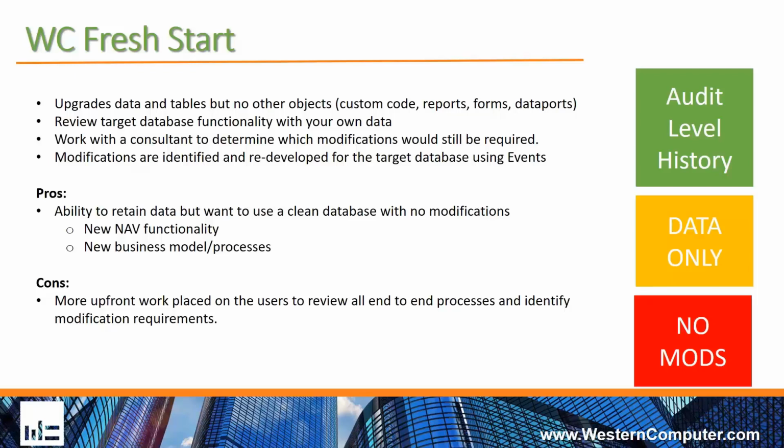One of the cons of a Fresh Start is more upfront work is placed on the users to review all the end-to-end processes and identify modification requirements. So as you can imagine, this puts a little bit of a load on the end users to really think hard about what it is that they truly need coming out of this upgrade. Do they truly need the 50 original mods that were developed? Probably not. We know they'll probably need about 20 of them. And they may then, at that point, identify 4 or 5 other new ones.